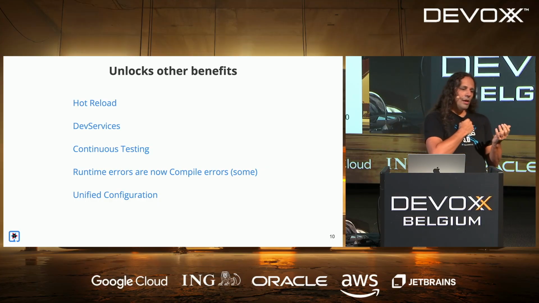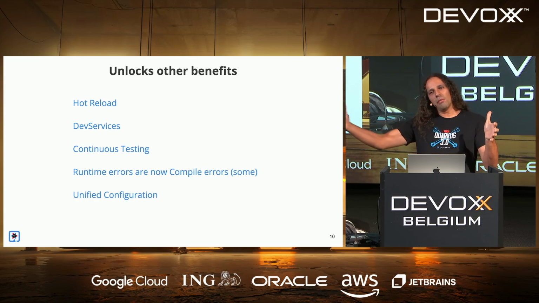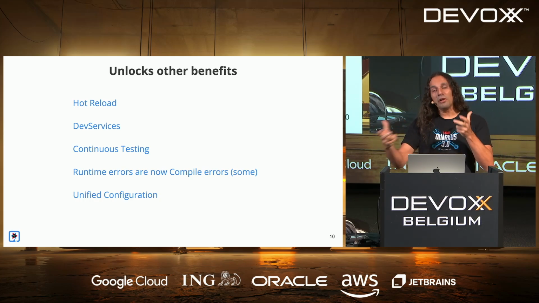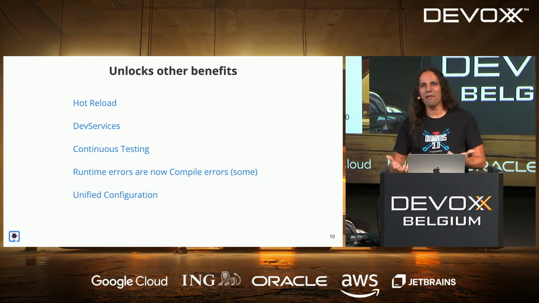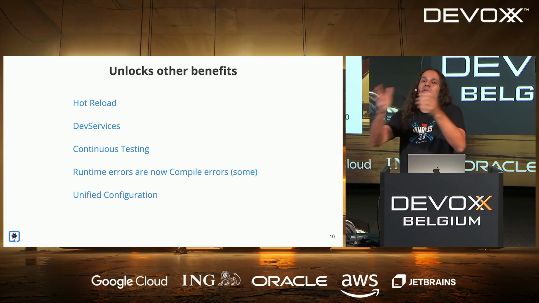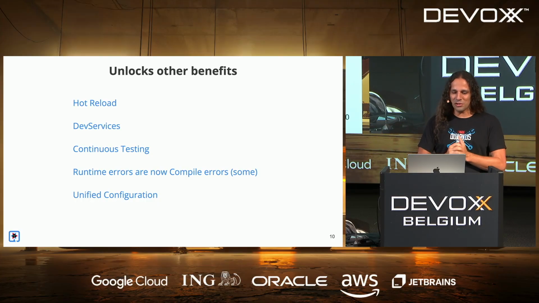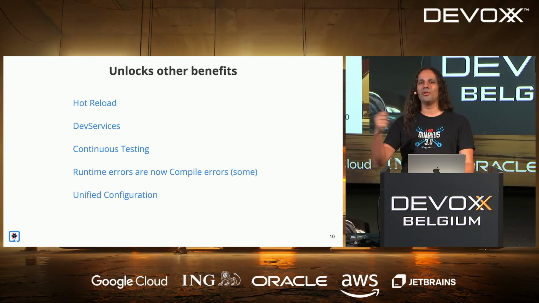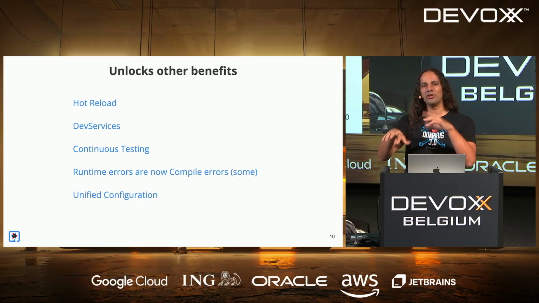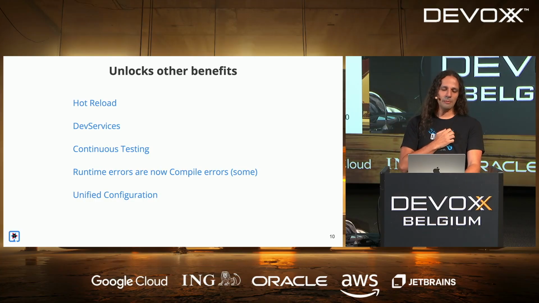So in essence, when you're doing all of this build time work, you also end up collecting a lot of information from the app that you usually do not have until you go to runtime on a traditional framework, right? So again, that allows us to do all of these cool features that Quarkus has. Other things like continuous testing, right? Which is the feature where you just start up your tests, and whenever you change your code, Quarkus is able to know which tests have to execute compared to the change that you made.